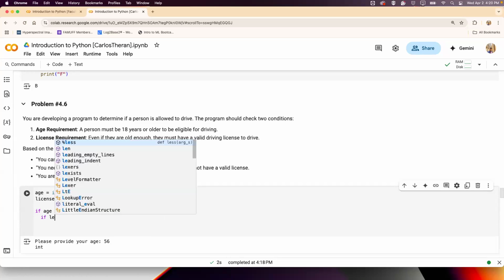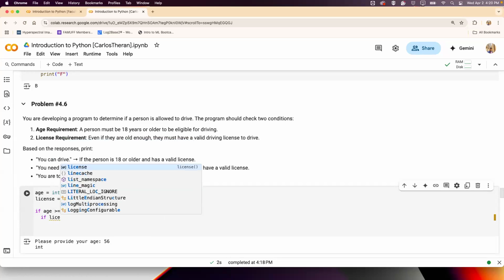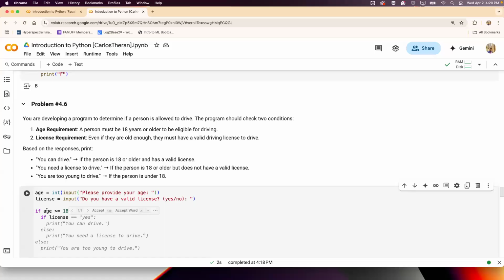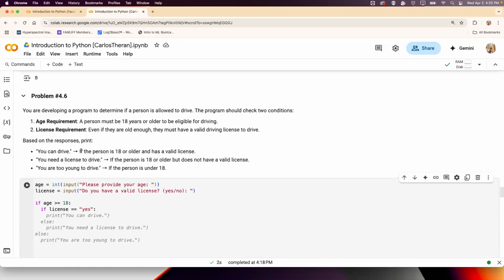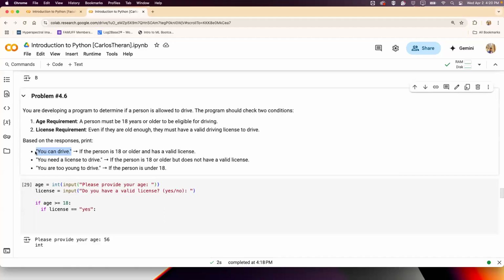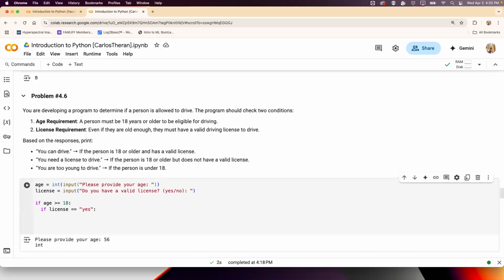So if license, which is the name of the variable that I'm using to store that response, is equal to yes, then I want to print you can drive.